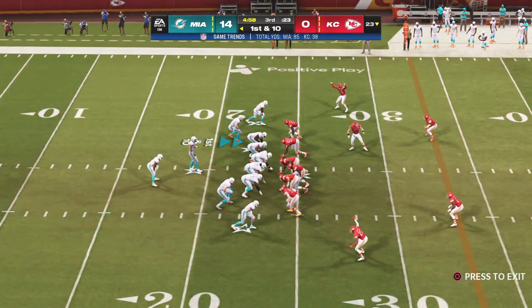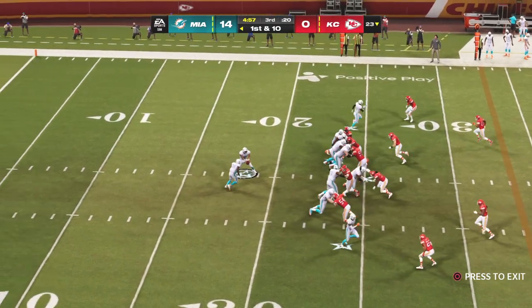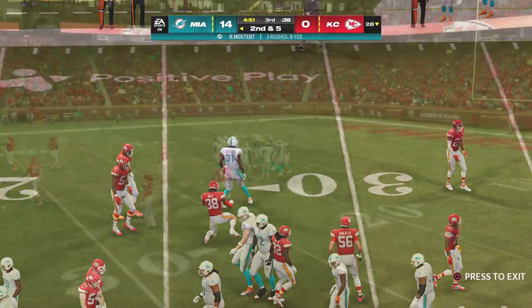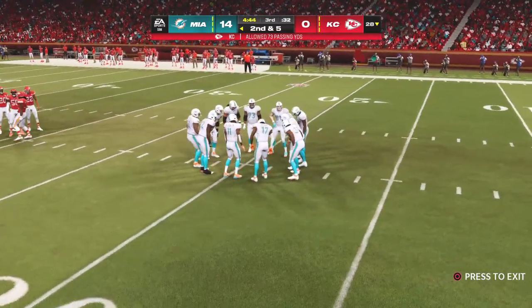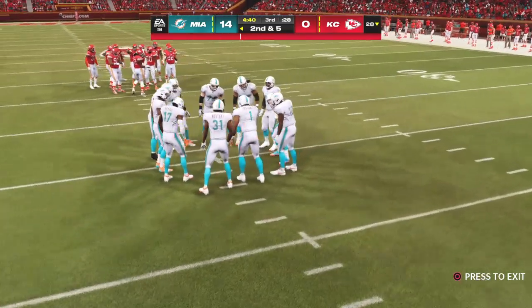Tagovailoa and the Dolphins come up 1st and 10 at their own 23. He'll look to Mostert to start things out, and he'll take it forward for about 5 up to the 28-yard line. I'd say they've got to find a way to get him going. He's such a big part of their offense. I wonder if they might throw it a little and come back to the run. Anything, because you're right. He's pretty much been completely neutralized.